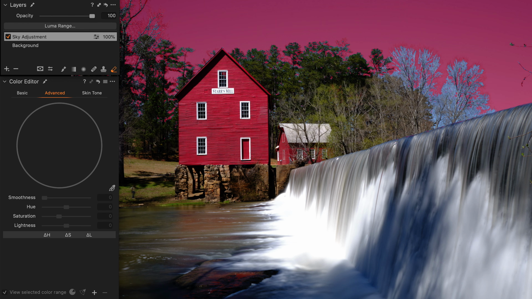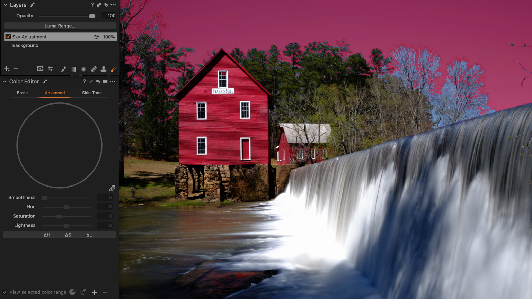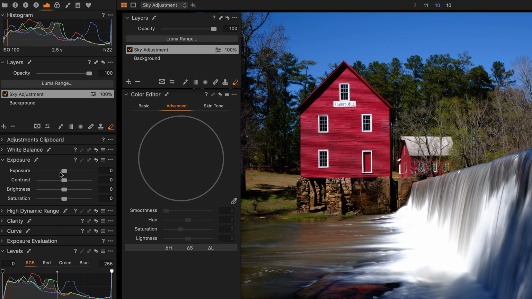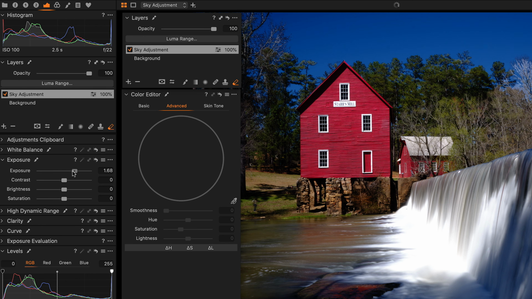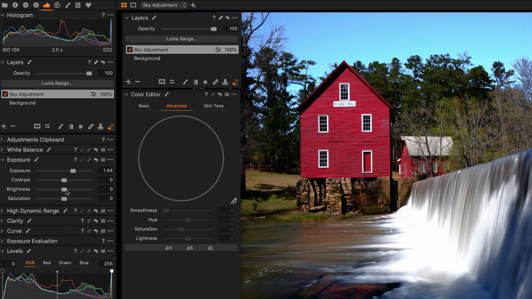But basically, you should see the sky and only the sky, and it's a fast way to quickly select sky and be able to work on it and do other things to it because you have it in a layer. I'm going to press M. Because I have sky adjustment in a layer, if I go into my exposure, I can turn down my exposure. I can make the sky dark or make the sky light. I can work on the contrast, the brightness. It gives you a way to make adjustments to an entire range of the photo very easily.